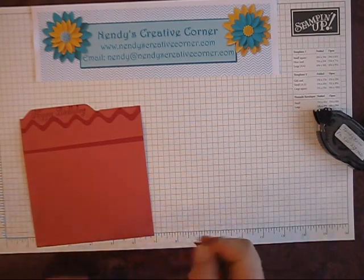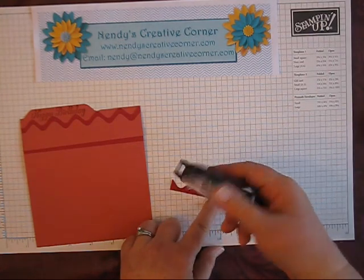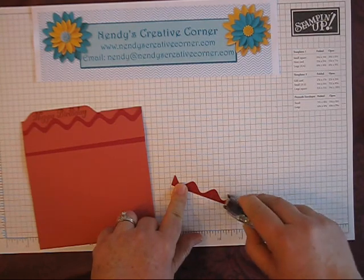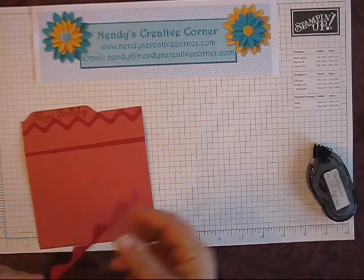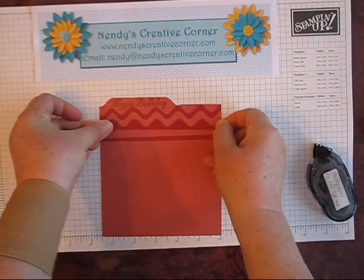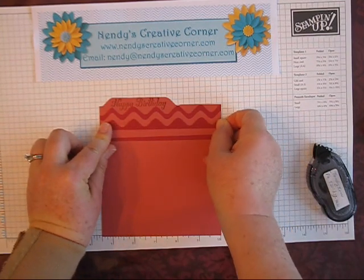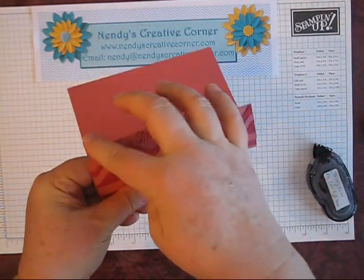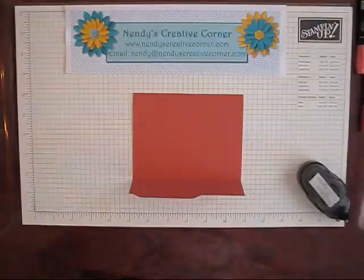Now this one is the real fun one to put adhesive on. Glue would probably be easier, but since I'm using snail, I'm just going to use snail. And then center this one also. So, you've learned how to make a file folder type tab and an embellishment using your envelope punch board.